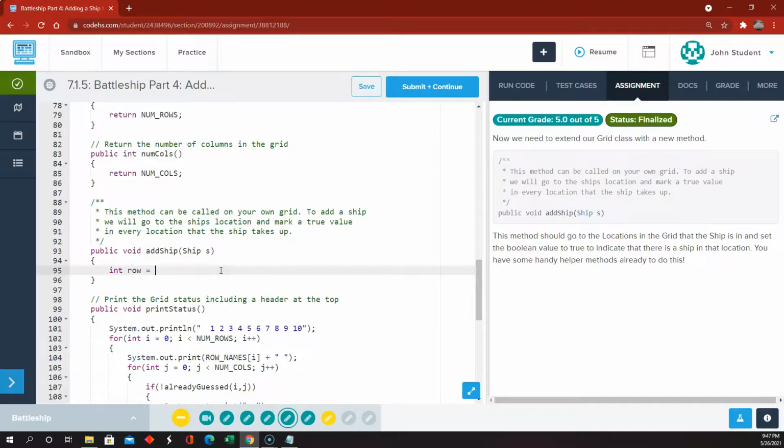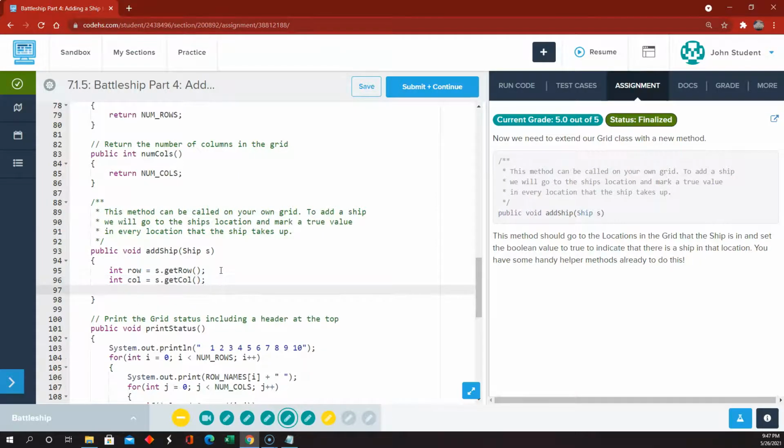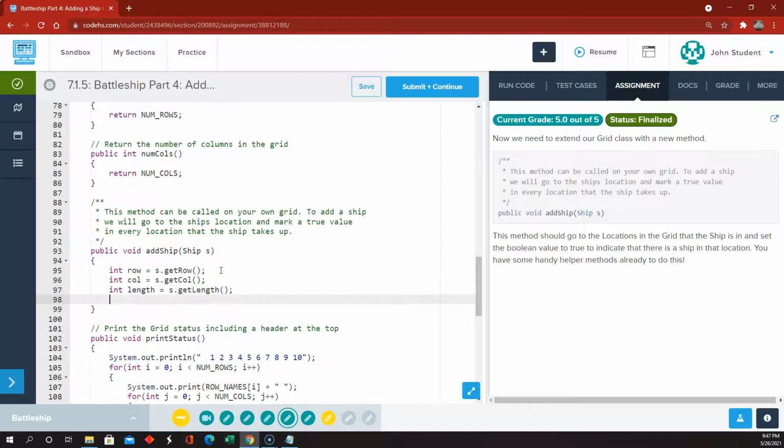So I'm going to say a new variable called row, which will be the ship get row, and a new variable called call, which will be the ship get call, and then a new variable called length, which will be the ship get length, and then a new variable called direction, which will be the ship get direction.